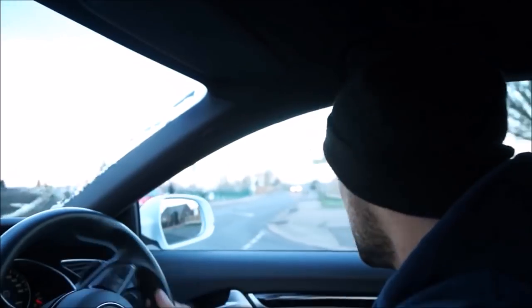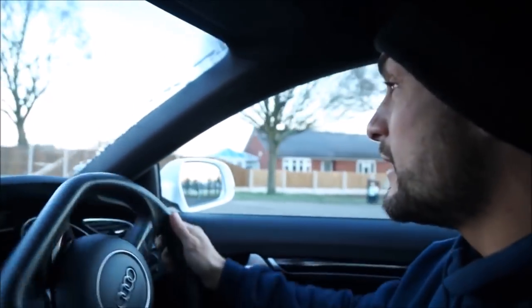Getting in the car was minus 5 degrees this morning, so it's below freezing. So I need to get on with this circuit to heat back up and warm these fingers back up.